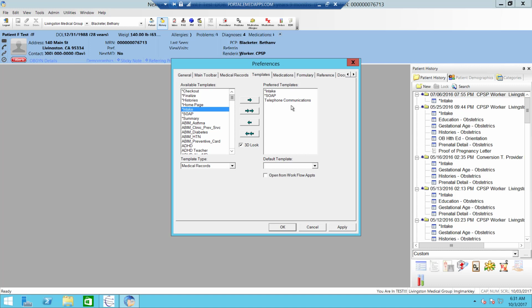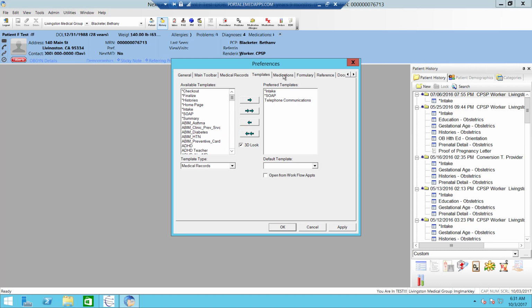As you use the system more, you may find other templates that you find very helpful. For example, we won't be covering this today, but there is a template called the Provider Test Action Template, and that is where you could go to document your plan based on results that are coming in. Just something to consider, but these are definitely the 3 that you would want to have as your preferred templates.